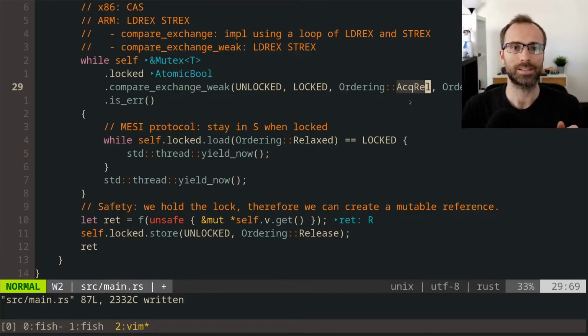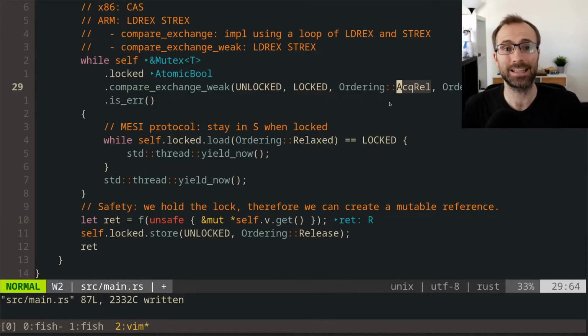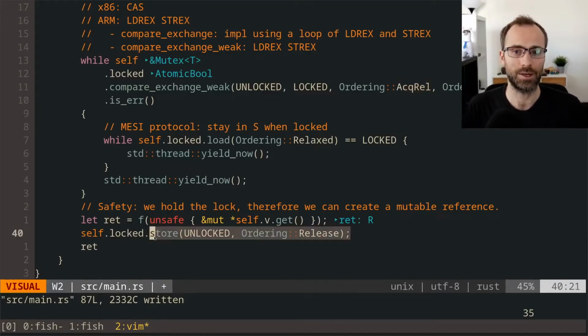Acquire-release says do the load with acquire semantics and the store with release semantics. In our case, the question becomes, do we care whether the store is release or not? The store in this case is storing that we now hold the lock. And here we don't actually need that to have release semantics. The release semantics are established down here.